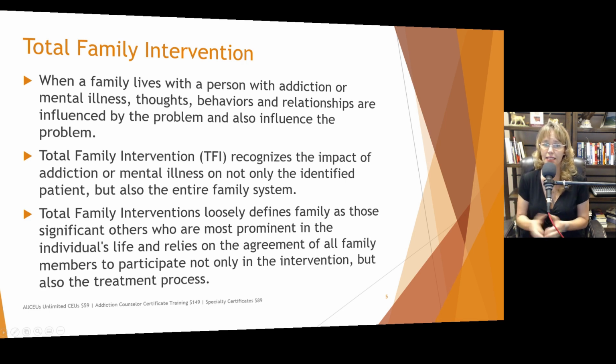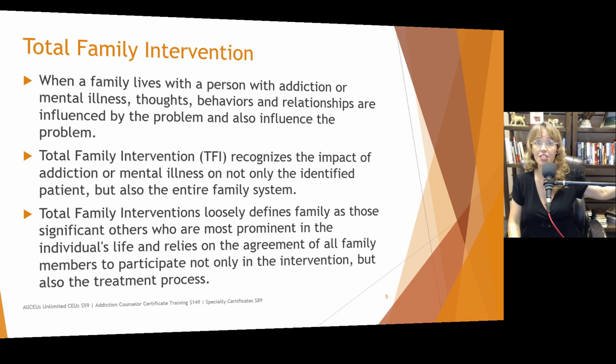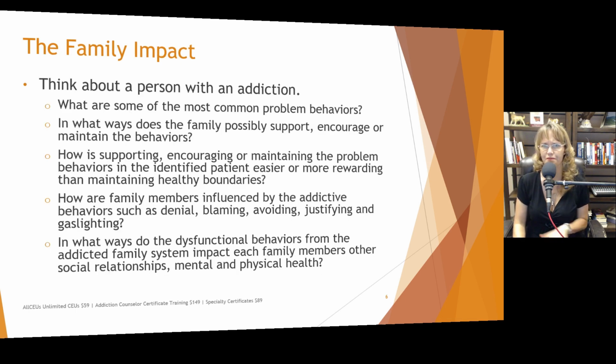TFI recognizes the impact and loosely defines family as those significant others who are most prominent in the individual's life, and relies on the agreement of all family members to participate not only in the intervention, it's not just about getting that person into treatment, but also the treatment process. Now, they may be parallel. The family may see outpatient therapists or something while the identified patient is in residential or seeing different therapists. But it's important that everybody starts working on their stuff so they can start developing healthier relationships and boundaries and communication skills and all that stuff.